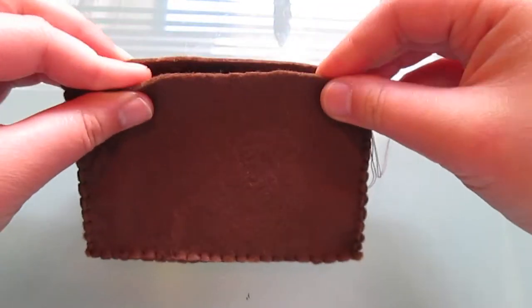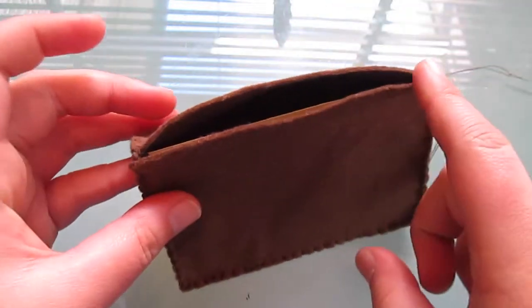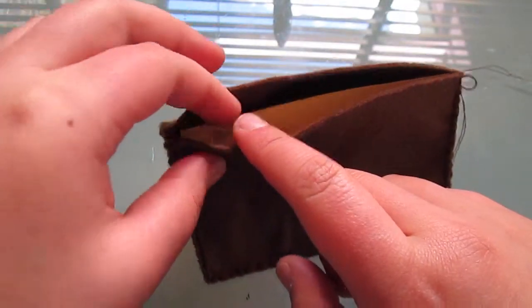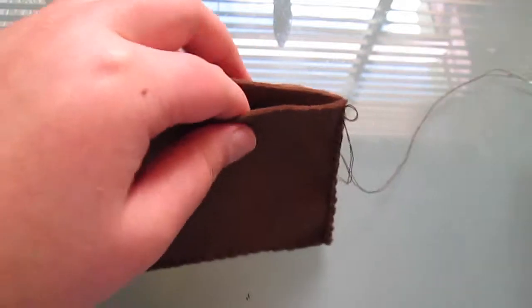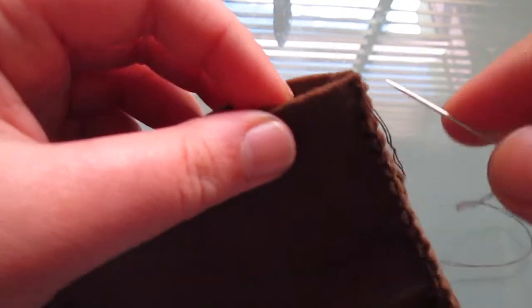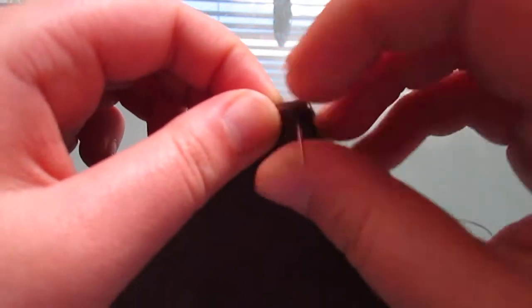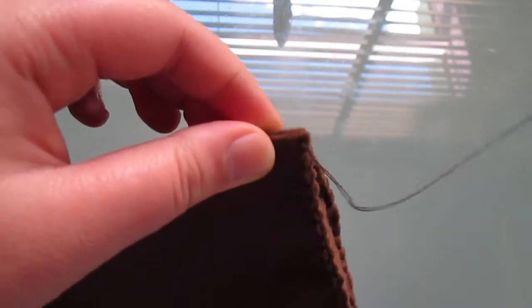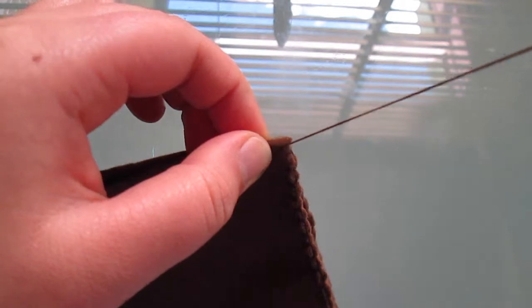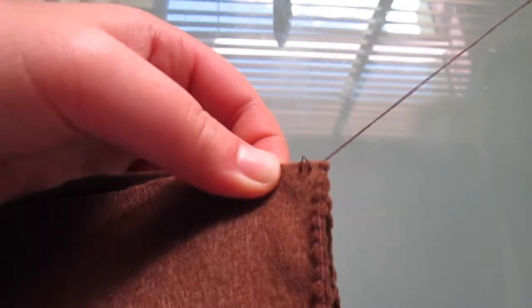Now we can go ahead and close up that edge. However, you want to make sure firstly not to nick any of the cardboard, nor do you want to completely seal off that edge because we need to put some stuffing in. So go about halfway with your blanket stitch. As shown in the video here, I'm just turning a corner in my blanket stitch, and all you do is do a couple of overcast stitches until you get to the other side. Then you can go ahead and continue your blanket stitch.